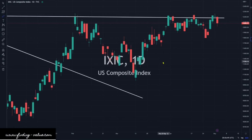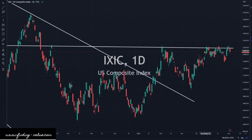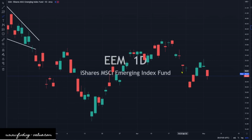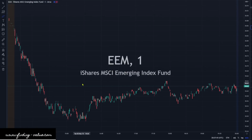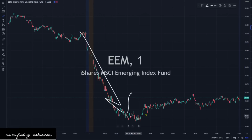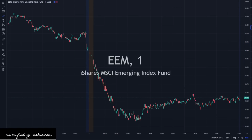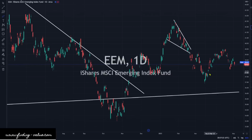Looking at the NASDAQ, also right up against that resistance line, down day, down 1%, but there's still a little wick at the bottom. There's still hope of this continuing to try to break through that resistance area. Emerging markets down 1%. Again, we're getting these little wicks at the bottom. That generally means that there's some buyers that came in towards the end of the day. Here's the daily candlesticks. So we came in, we came down, and then buyers came in, pushed it back up. We have a downtrend line broken, and we'll see which direction we're going to go. That's very, very short term. And maybe we can head back higher again.